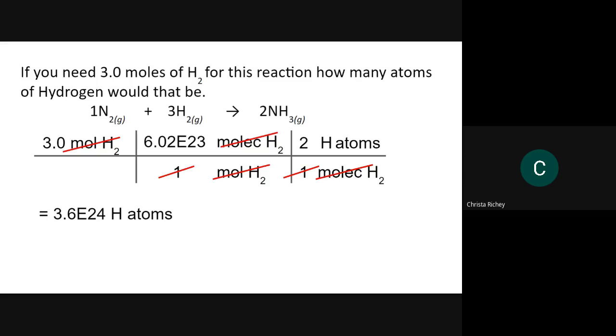If I give you a balanced equation, this is a piece of cake. If I make you balance it first and you don't balance it the right way, I don't care how well you set it up, it's going to be wrong, which is what tomorrow's workday is for. I'm probably going to help you balance a few of them.